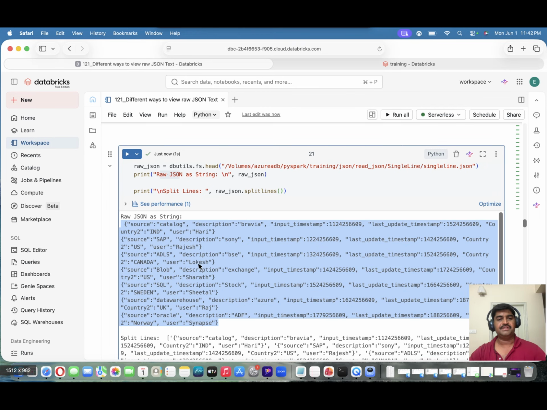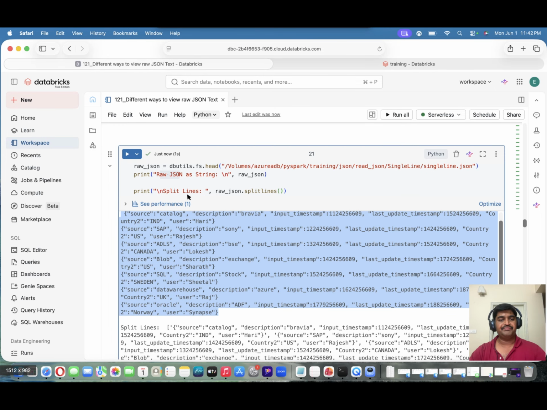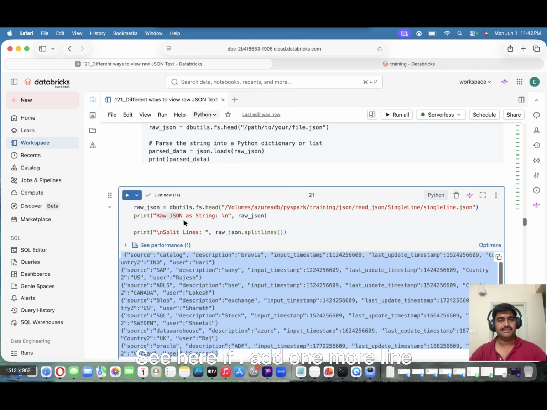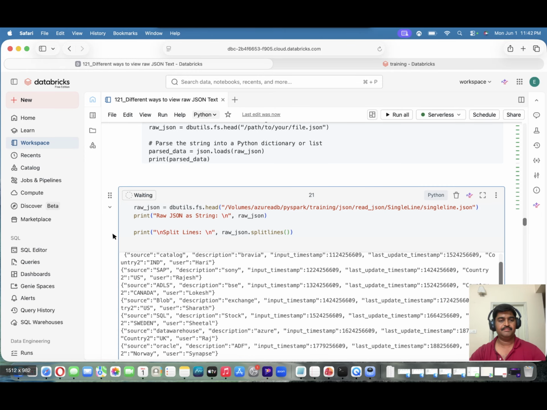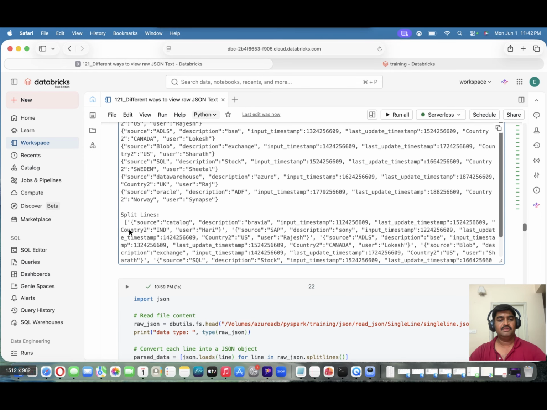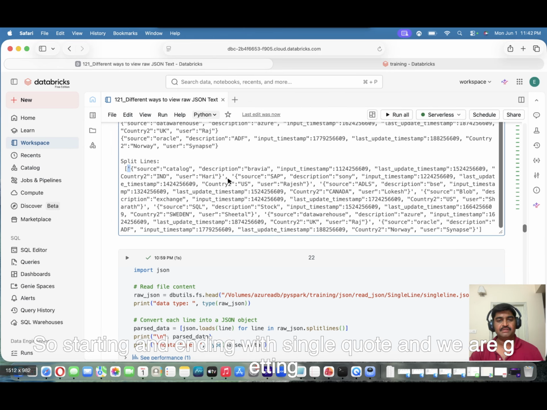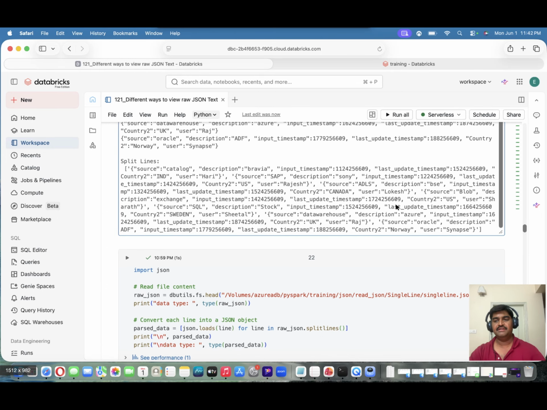So this is string. Next, after applying splitlines, see how it became. If I add one more line, see it converted to this one. Starting and ending as list, and inside that we are getting each coming as one string, starting and ending with single quote.